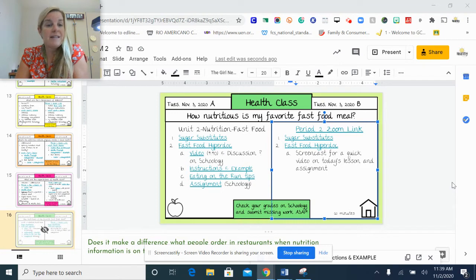So, the first thing on today's agenda just says sugar substitutes. It's just a little slideshow that I put together to go over with students regarding those sugar substitutes. Yesterday's assignment had you looking at sugar content of beverages, and I specifically did not want you looking at things like diet drinks because it doesn't show up as sugar. However, in our body, it doesn't really mean that it's any healthier. So that's just a slideshow. There's no assignment tied with it, just some information about sugar substitutes.